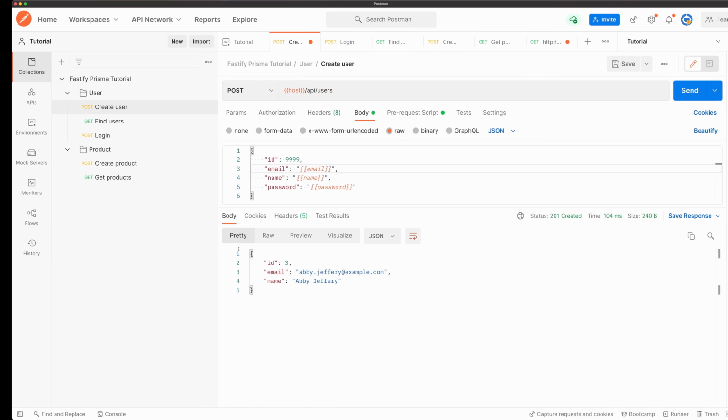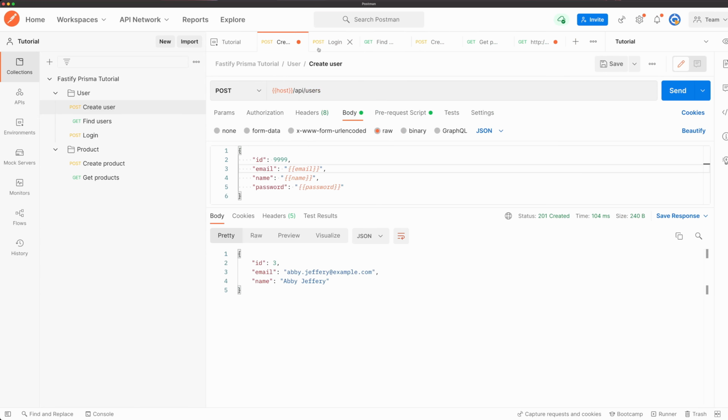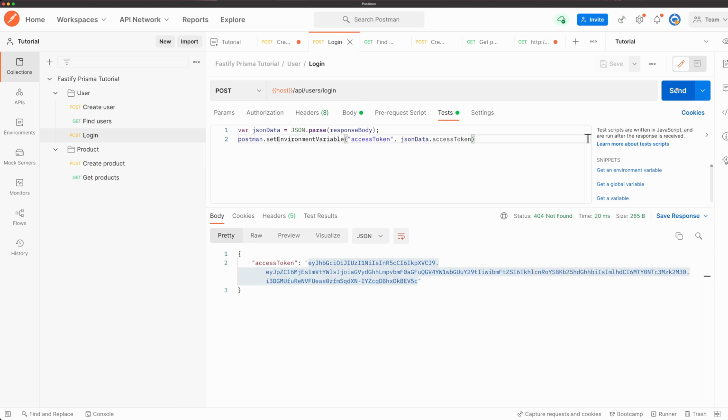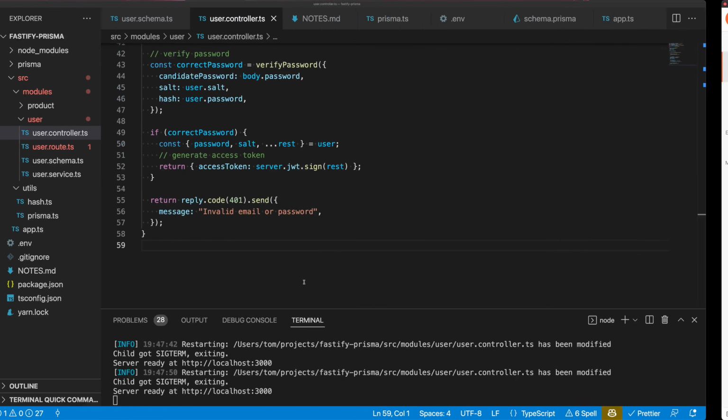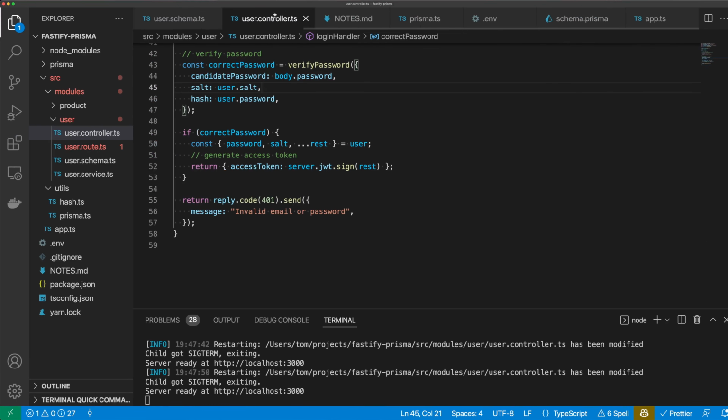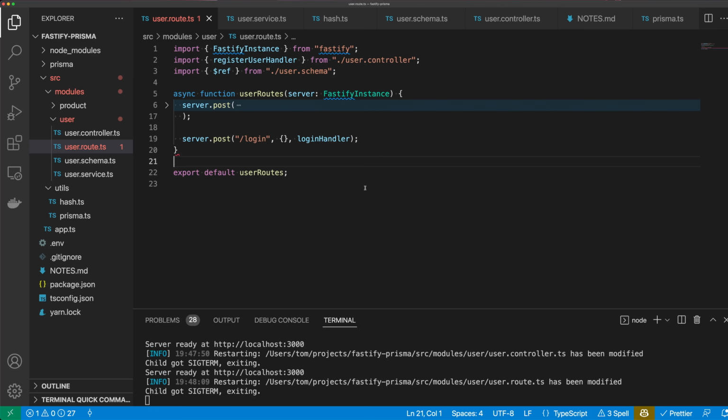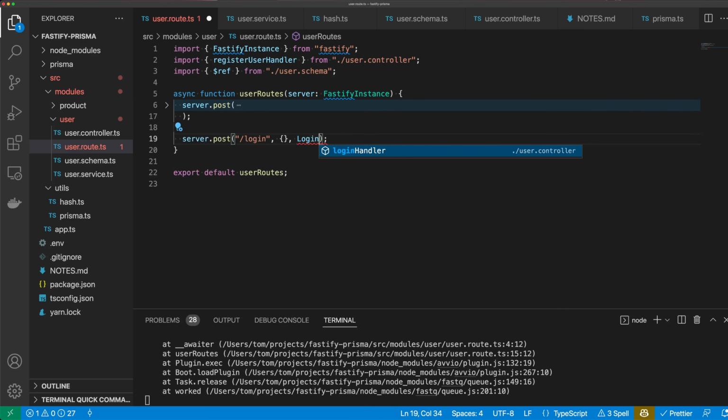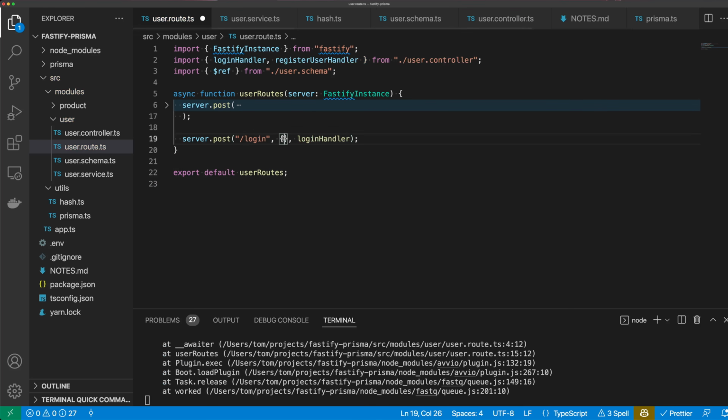Okay, let's go try this out. So I have login here and I'm going to send this request. And it says we got a 404, and I think this is because I may not have saved our routes file. So login handler. And actually, let's fill in our schemas as well before we try this out.